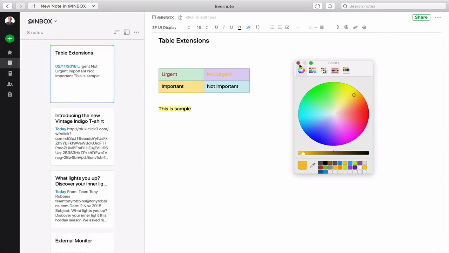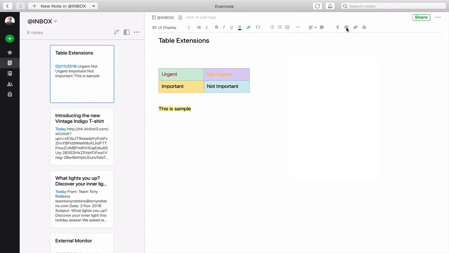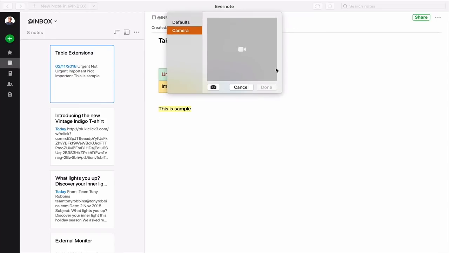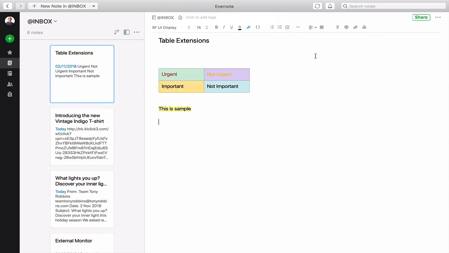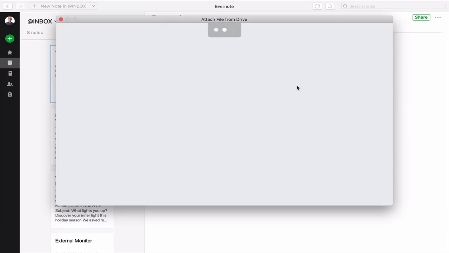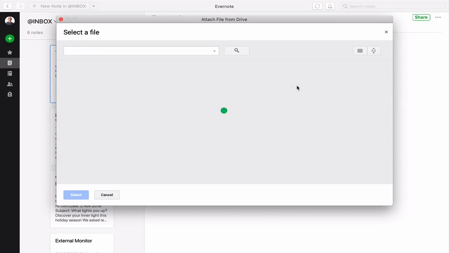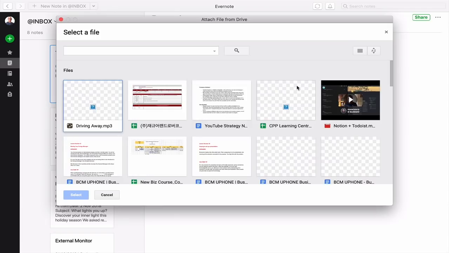Now, while I'm in this window, what I would like to do is show you that you can actually connect your Google Drive. Actually, that's the camera. I don't want to, don't allow, so we're not going to cancel that one. You can actually connect your Google Drive, and that's the icon here. So you click that, and I've already got my account set up with Google Drive, so I can just use, I can attach files.